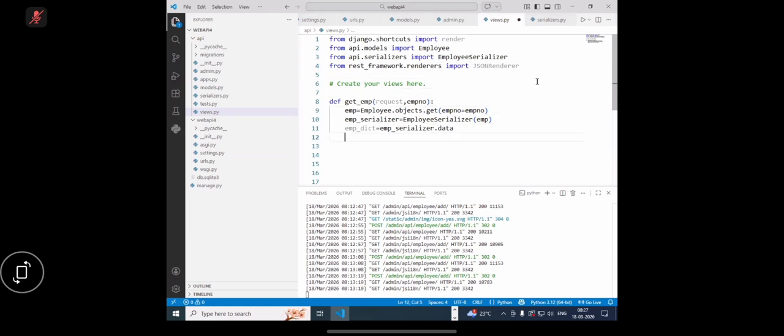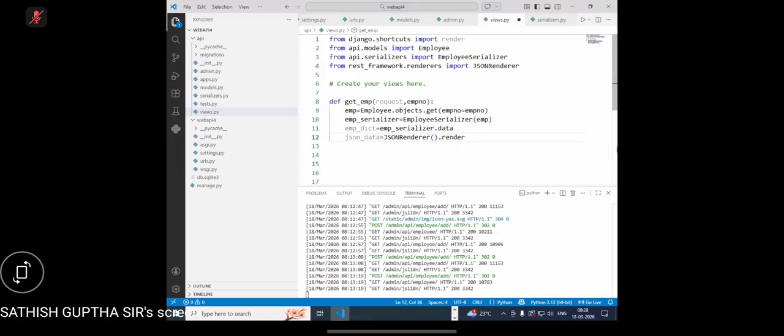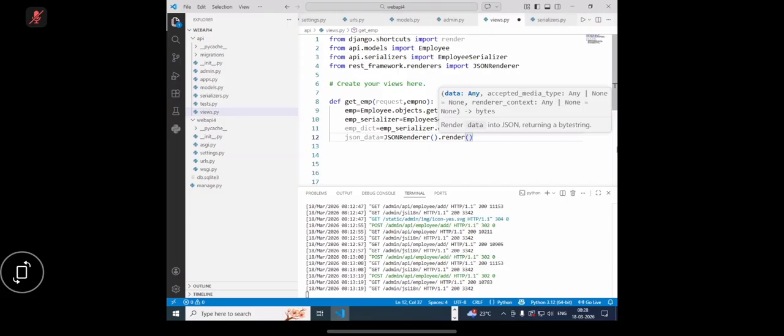Now you have to create an object of JSONRenderer first, creating an object of the class JSONRenderer. This object has an instance method bound to the object, and the name of the method is render. What are you rendering? The data, converting it into JSON format.